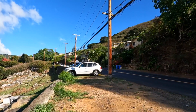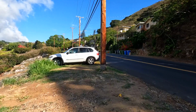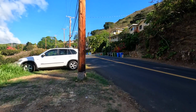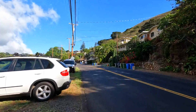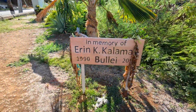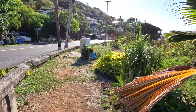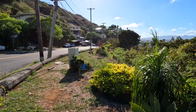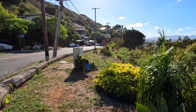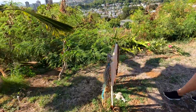And I'm not going to lie to you. We're both sweating and tired. We've gone 2 3/4 miles so far since the ship. So, and we've got another half a mile at least. So there's a little garden here. And I guess it's a memorial garden. Right? People have planted plants over here. And when we came up from that way, I said, why would anybody plant these plants over here? Now I know. Right?